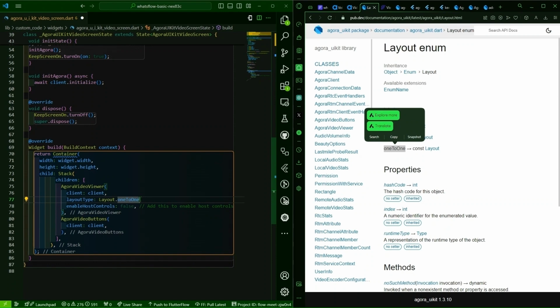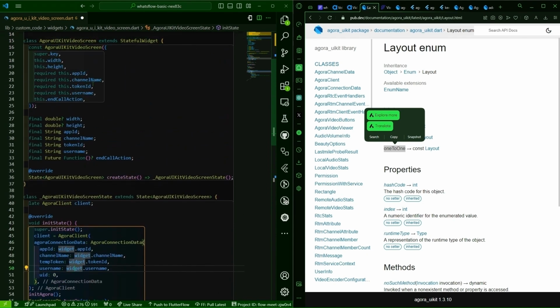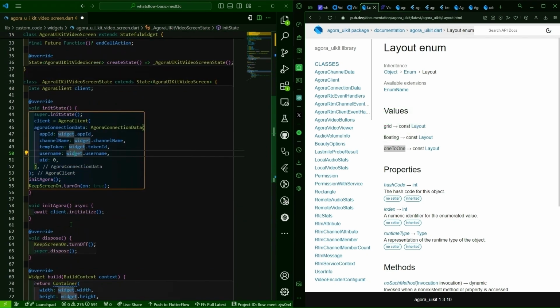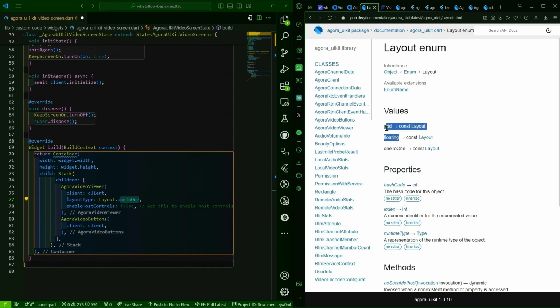For example, you could pass through the number of members as an integer parameter, and do avoid updates, so checking for updates in the widget. If it's over a certain amount, then you want to have one-to-one, otherwise you want to have grid, or floating, or whatever the case may be. So you can definitely turn this easily into a group calling screen if you want, and still manage different layouts.